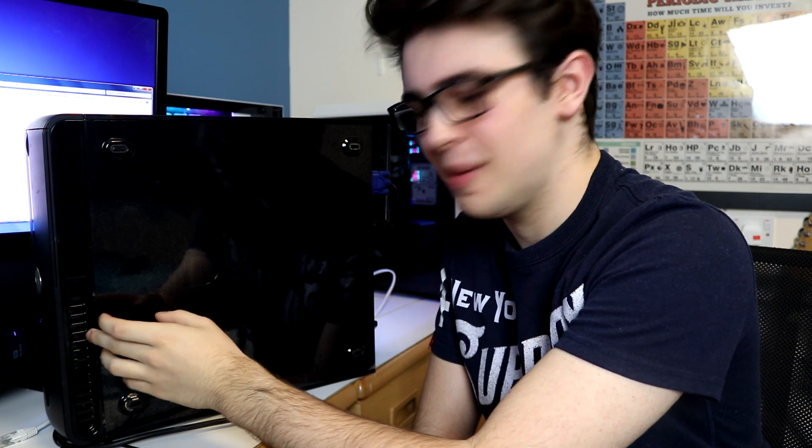There is something else I wanted to show you. If we look around this side of the PC, we can see that there is actually still a little plastic protective pill still on here. As far as I'm aware, they stopped building these machines in the late 2000s, like 2007, 2008. I don't know what it is — it's a little bit disgusting. I would quite like to peel this off, so I'm going to set up the camera and we're going to peel it off. This has been on here for probably over a decade, and now I have the pleasure of finally peeling it off and restoring it to its true glory.